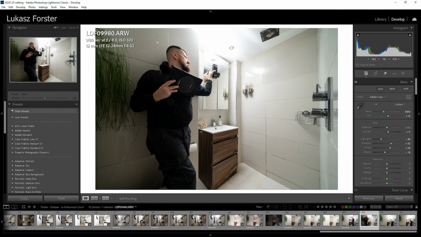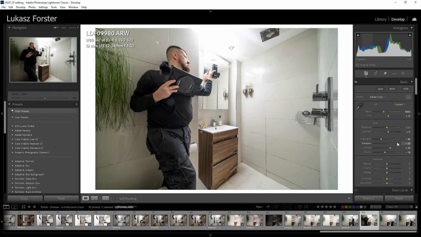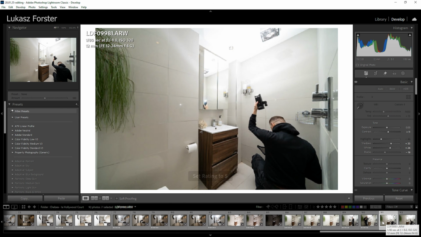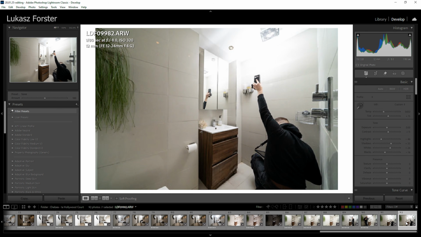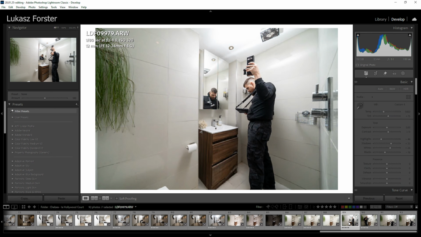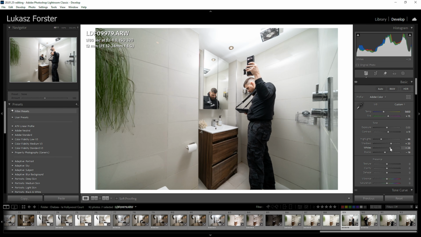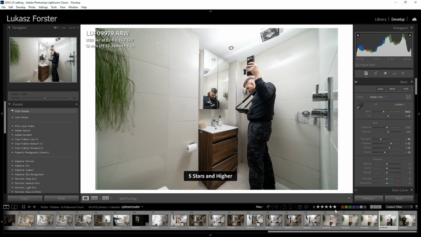And we have something to cover that area. Just let me raise the shadows here a little bit. I think that's all right. I've taken 2 while crouching. But yeah, I think this one works the best at the moment. So let's leave it at that. Okay, so I'm just going to use the filter now. I'm going to press the 5 stars.